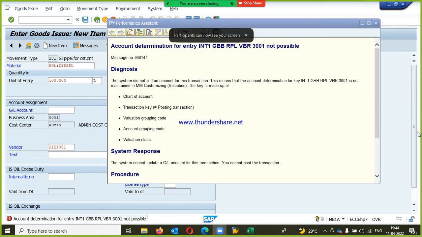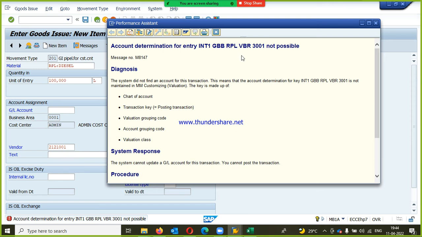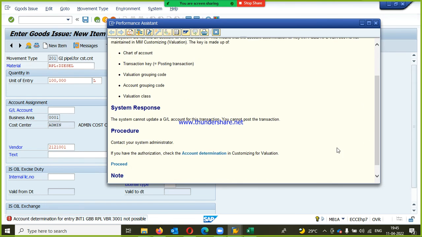Okay, so account determination entry for GBB. GBB is my account modification and RPL is my valuation modification, and this is my valuation class. Either you can click on proceed button or go to T code OBYC.